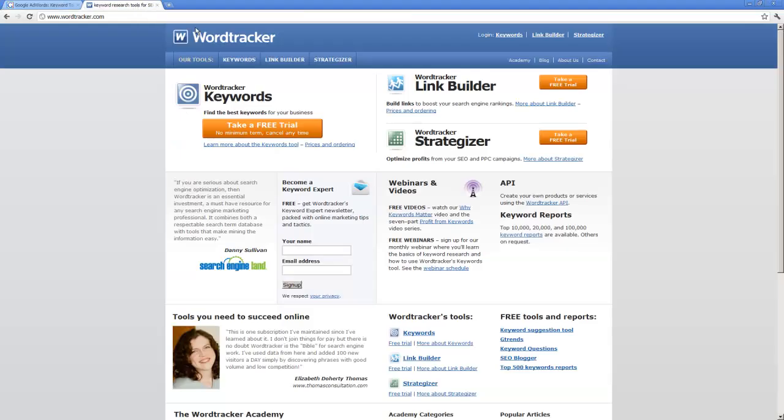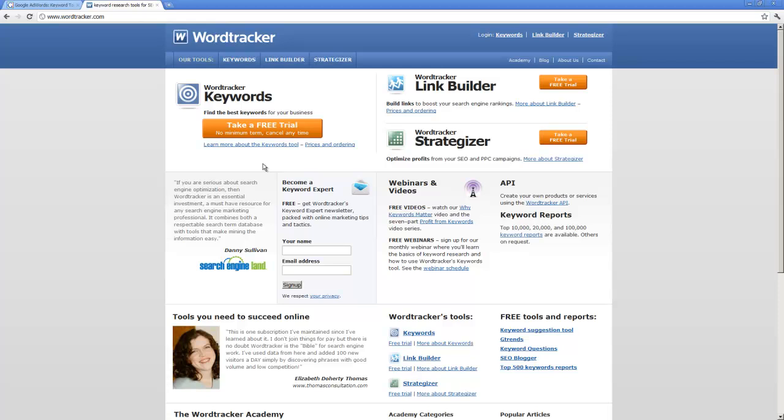Another keyword research tool that I think is important, and that I actually started out on, was Word Tracker. They do have an interesting approach to keyword research. You can always take a free trial. It works out to about 60 US a month, and it's fabulous, but you have to use it fully to your advantage. There are lots of tutorials inside of Word Tracker to help you with your keyword research, and this is something that I think you should consider making use of.